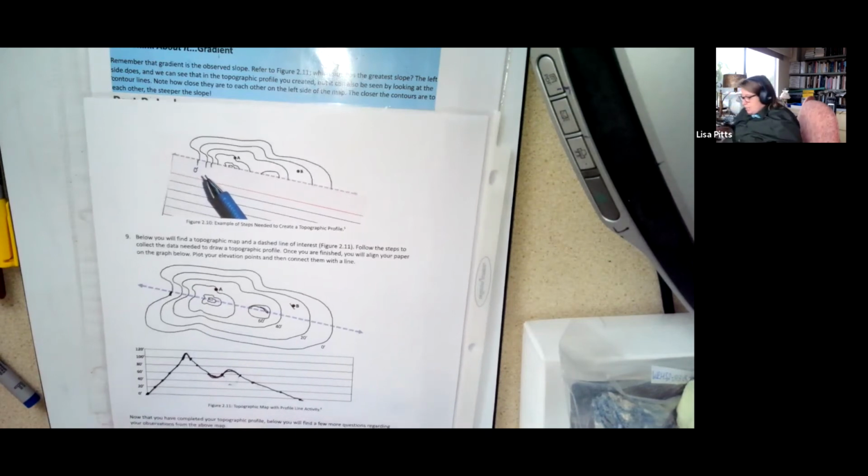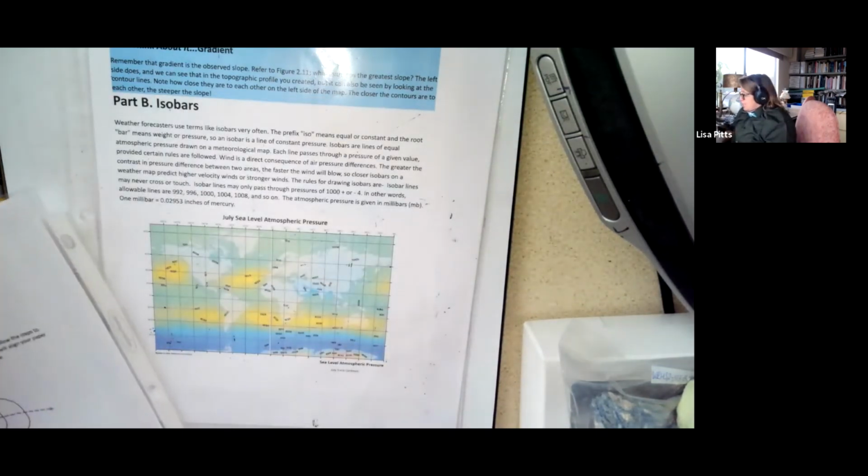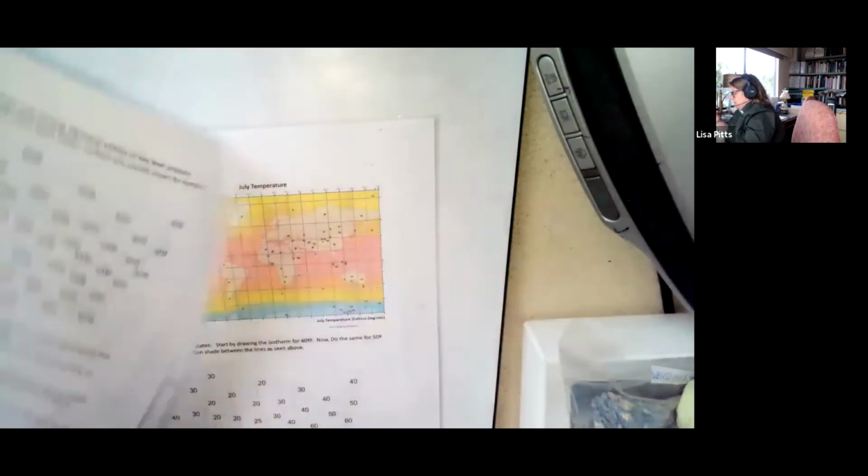And so the next thing we're going to look at is isobars, which work the same, only this time it's barometric pressure. And so we're going to have a little more interpolation on this one, I think, if I remember doing this correctly. No, I lied. They are only the numbers that we have, which is even more fun.